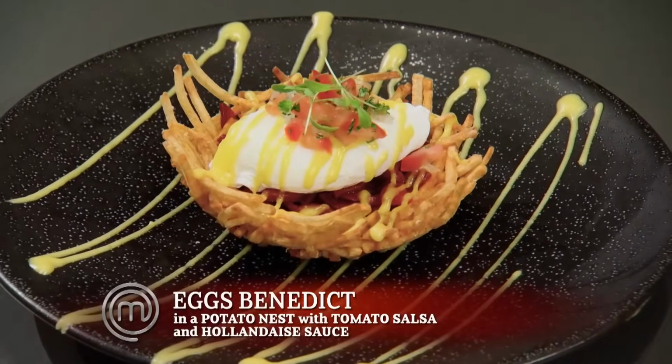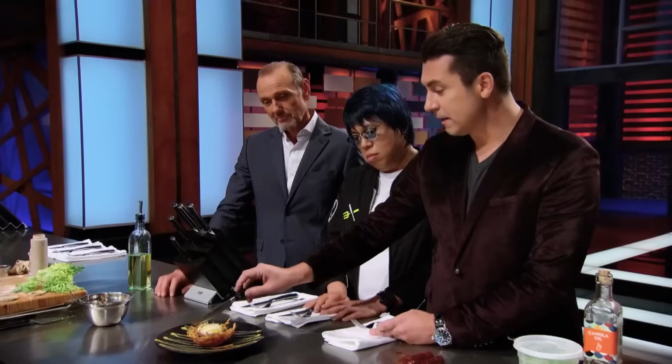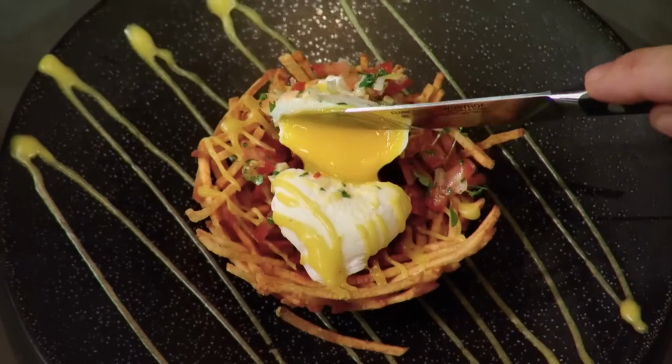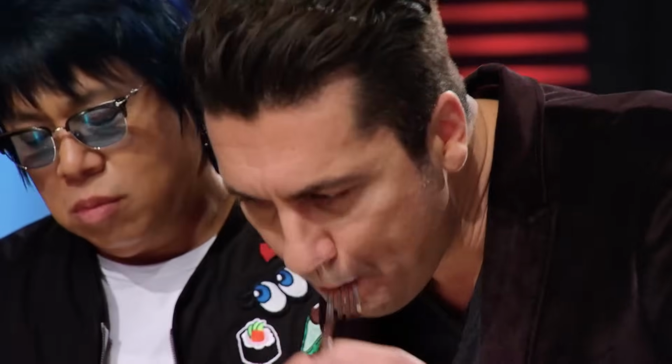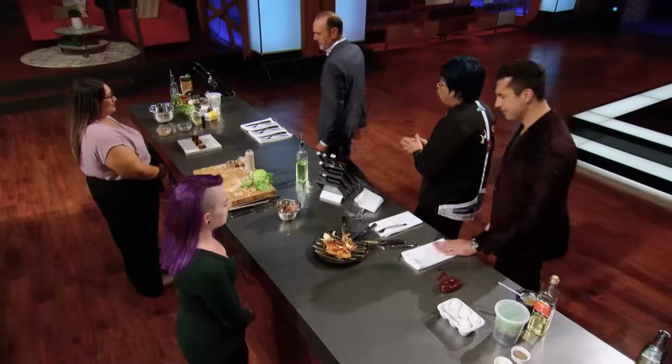So, Jen, tell me about the signature ingredient that you chose to use today. Eggs. I've actually never seen an Eggs Benedict quite like this. It looks beautiful. Thank you very much. So I'm gonna see that liquid center when I cut into this egg. Yes, chef. Oh, yeah. You nailed it. Thank you, chef. That's incredible. Hope it tastes as good as it looks. I feel confident. My egg was perfect.